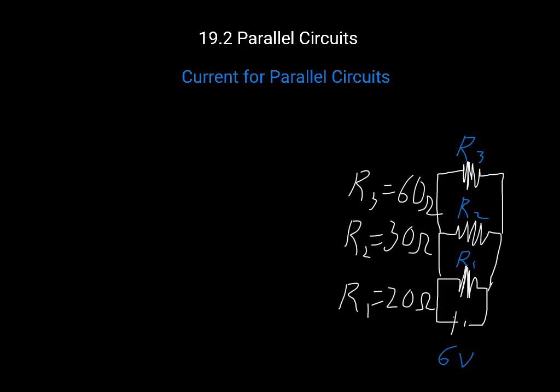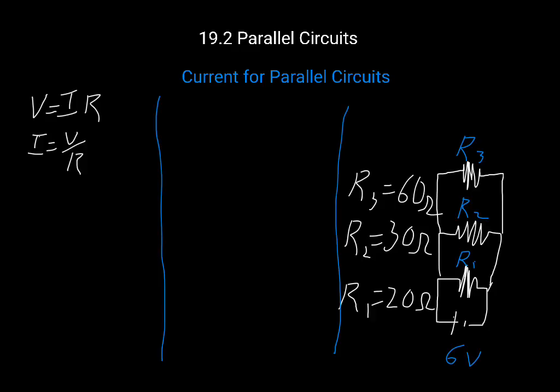Now I'm going to split the remaining amount of page that I have in half, so that way we can talk about one method to figure out the current, and then we can compare it to a different method. So the first way we're going to talk about current is what we're going to call the long way, and that's by doing each of these little loops independently. So one loop here, and then another loop here.